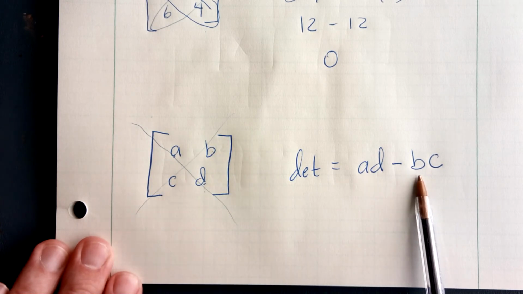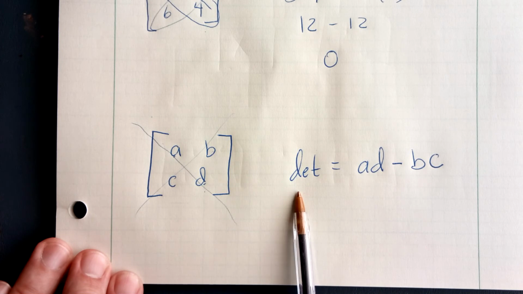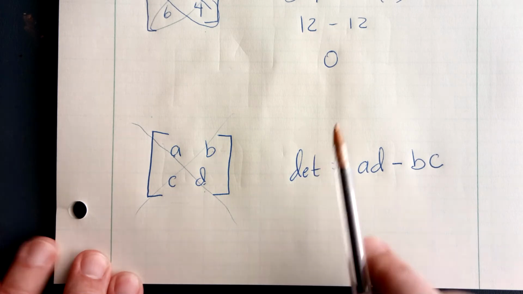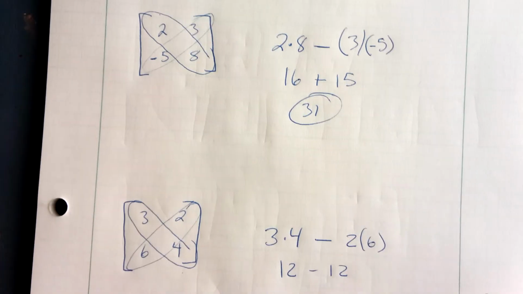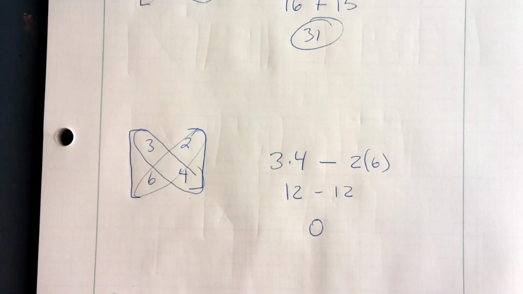Just write this down, and you should have no difficulty with today's homework, because today's homework is you're just going to calculate the determinant to see if it's a number that's 0 or a number that's not 0, and then say, hey, yeah, this matrix has an inverse. Not that I'm asking you to calculate it yet.